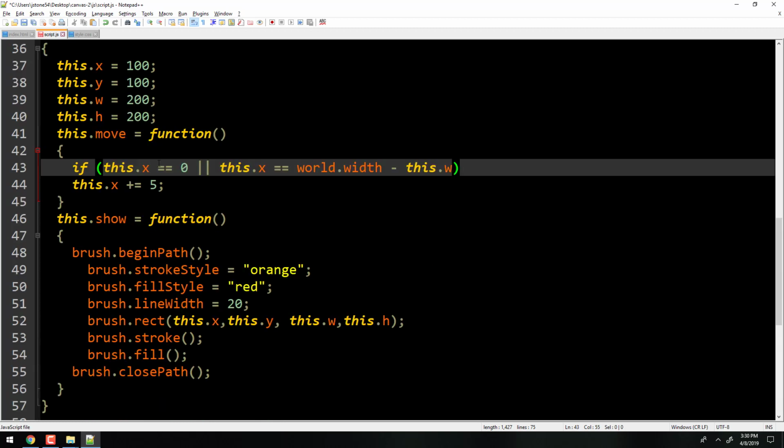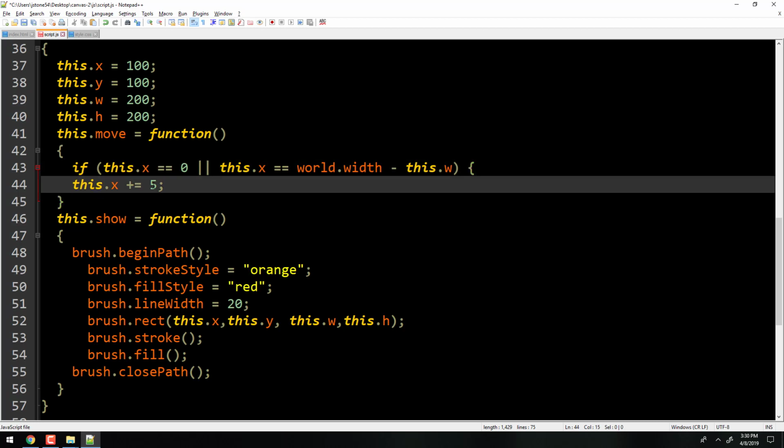All right, so if the x position is at 0 or at the width minus the width of the rectangle, then I want to change this number. I want to multiply it by -1. I want x to go backwards. I could just say x times equals -1, but what's that going to do?